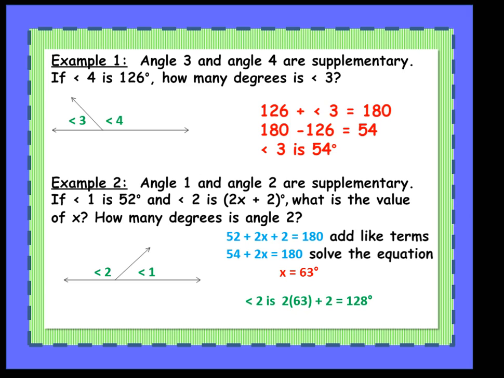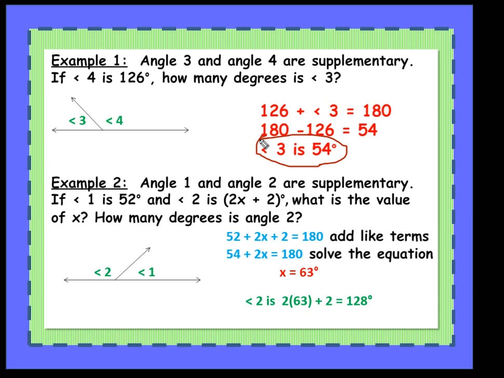And you see right here, this is how they set up their equation. We know that angle 4 right here is 126, so that's where they got that from. And then they're going to add whatever angle 3 is. We don't know what it is, so they just write angle 3. You could easily write x or any variable you want to. So they simplify. They subtract 126 from both sides, and you're left with angle 3 equals 180 minus 126, and that equals 54. So angle 3 is 54, which makes sense.